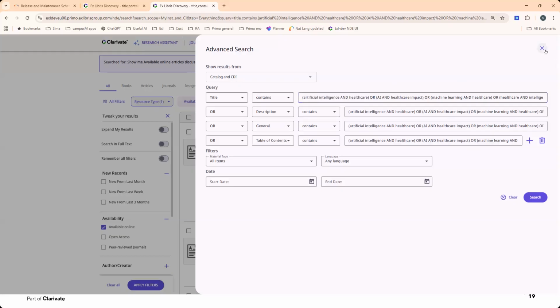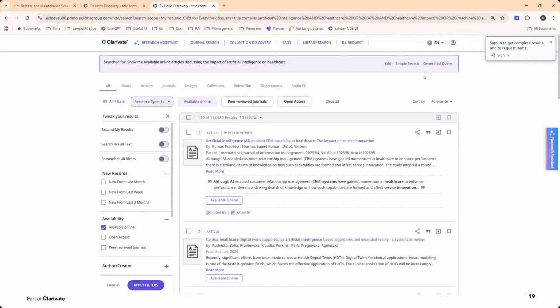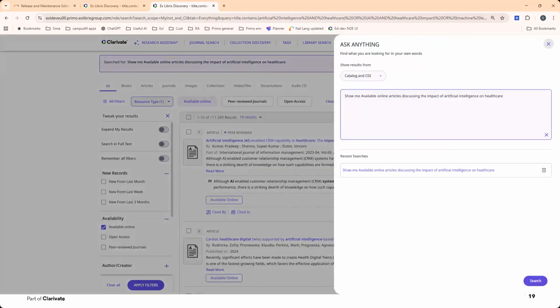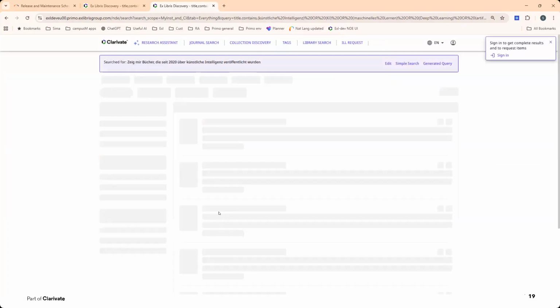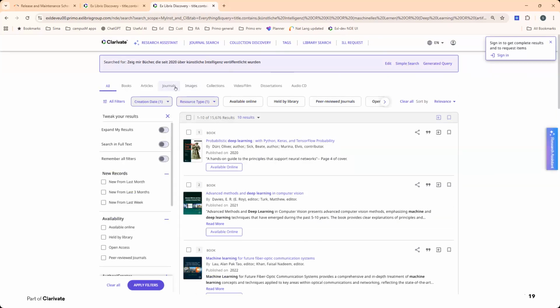So beyond identifying some of the facets and advanced search fields, we were composing from the rest of the query those 6 permutations. And now I would like to show you also a question in a local language, not only in English. Let's go and add it. I'm going to copy paste a question in German. The meaning of this question is: list me books published since 2020 about artificial intelligence. Let's submit a search. And let's see what happened.